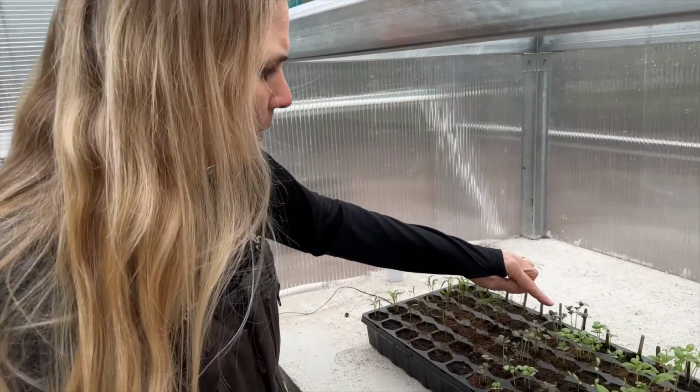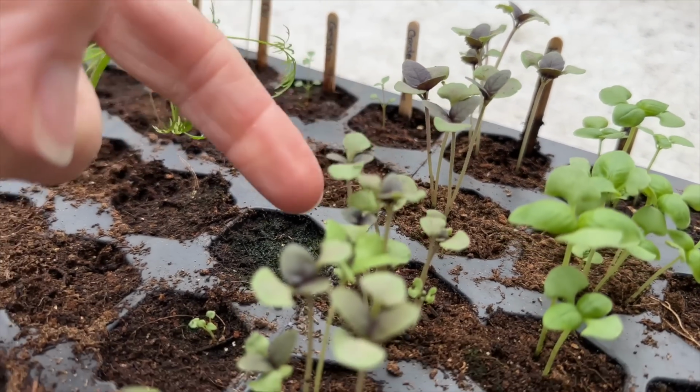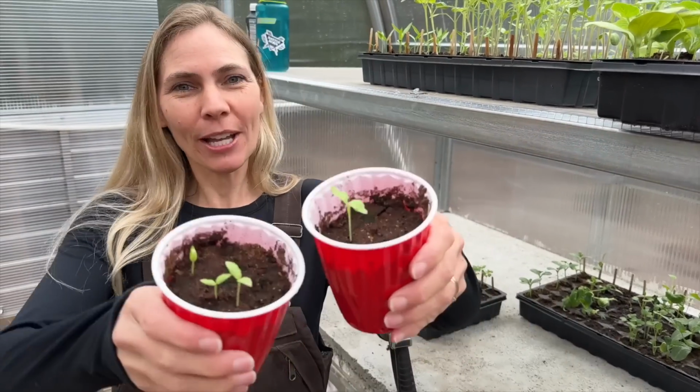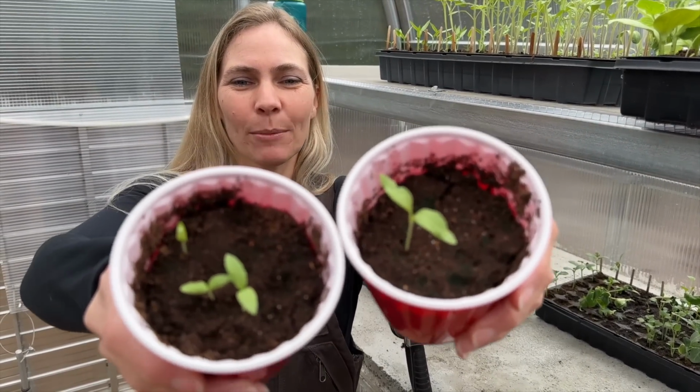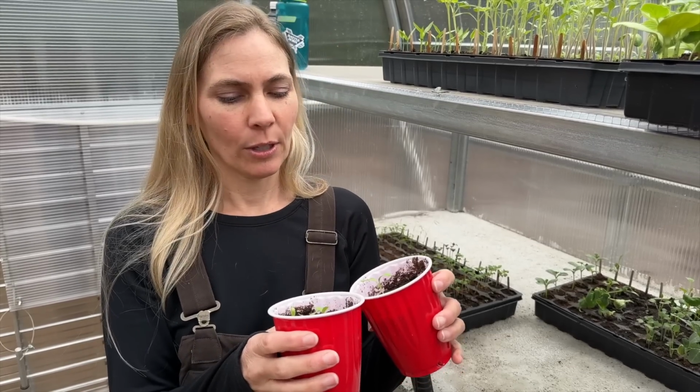Look at this one. This is so pretty. This is heirloom basil. Look at that. The colors on that. Isn't that cool? And you guys, look at the eggplant. Cool. I'm really excited about that. You think they're ready to plant? I need to read on the package. They don't look like they are ready to plant in the ground.